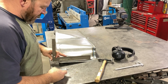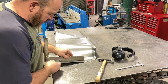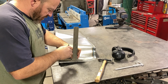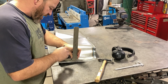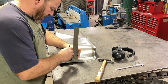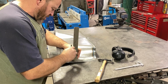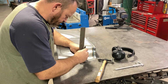Now the line that I have on there, that's scribed, even though it's not straight, it's actually got a curve to it. I'm just going to use this as a wall to rescribe the new bend line that I want. I'll be moving this square as I need to for the curve, but I can scribe a new line on it now. There's lots of different ways to do this. This is just how I do it.